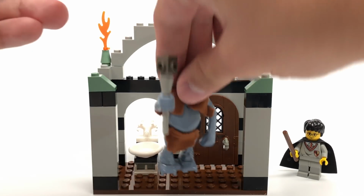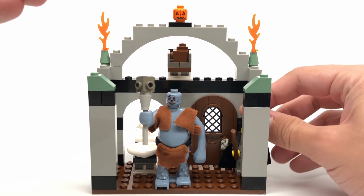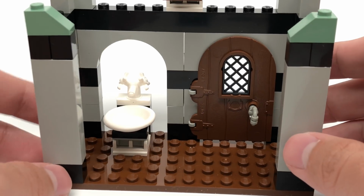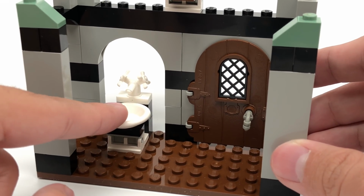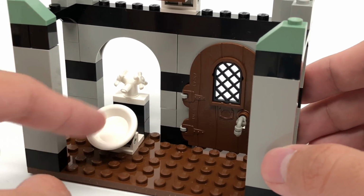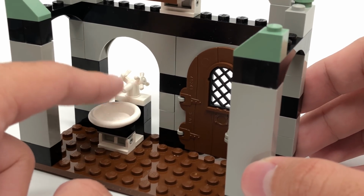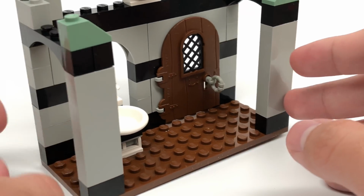Since this was a cheaper price set, the build of it is pretty small, but that gives you enough room to fit the troll and even Harry to just play around with this little scene. Some details I really like is the sink right here with this nice original plate piece, which actually makes an appearance in the LEGO Harry Potter CMF series, but with new printing. That comes in white, and also this sink piece right here, which comes in white as well. Not a very common piece at all.